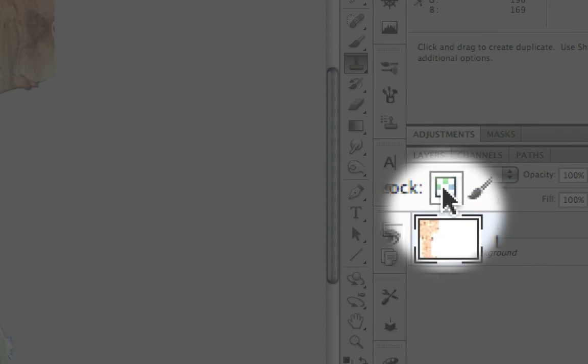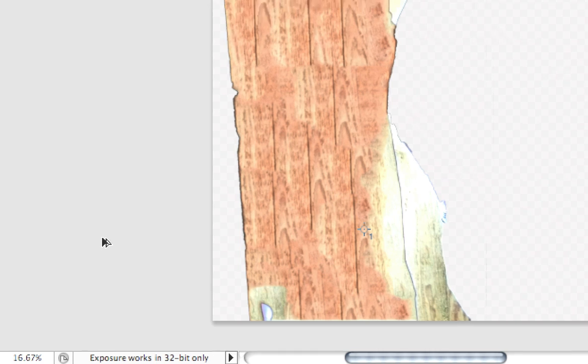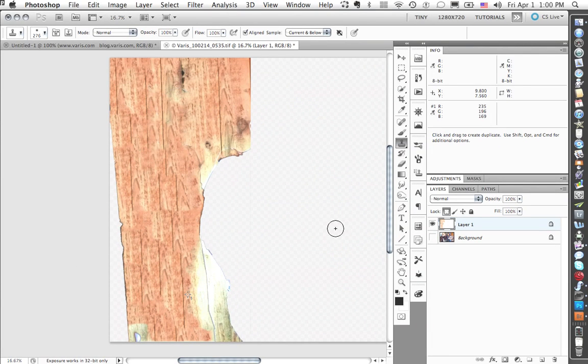So if I lock down the transparency, now when I paint with anything, and in this case I'm cloning, I can clone right to the edge, and it's locked the transparency, so it can't clone over that edge. That just makes it much easier to repair the areas that you need to fix here.